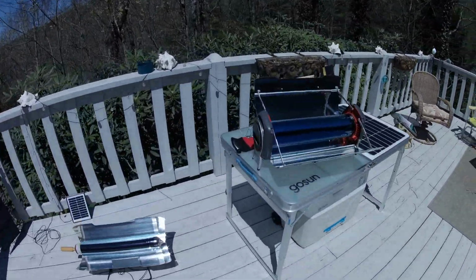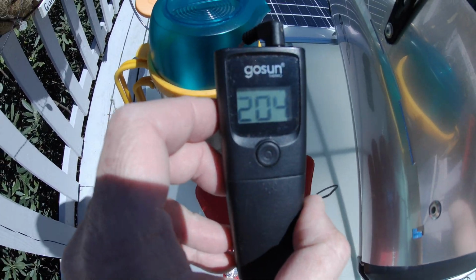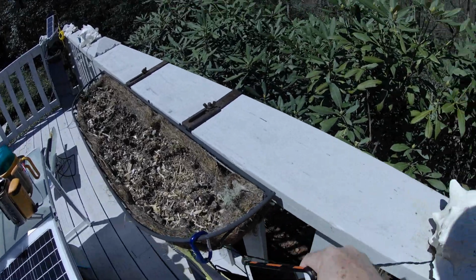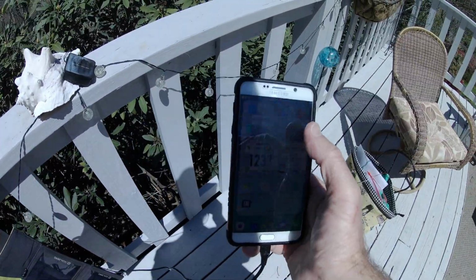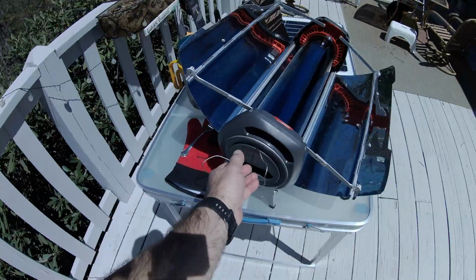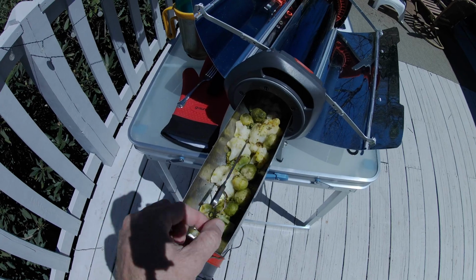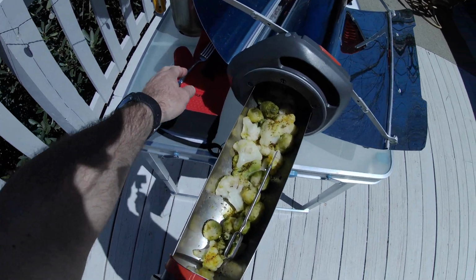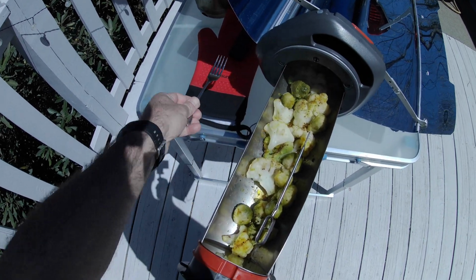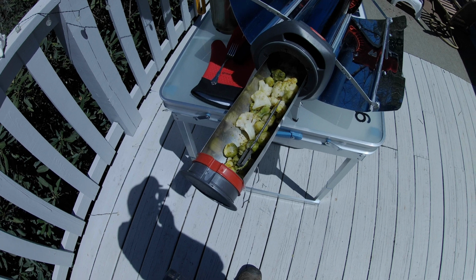Okay, I hear a lot of beeping coming from over here. And that means we've reached 200 degrees. Look at that, 204 degrees. But of course the phone is going to continue to beep until I acknowledge. Wow. Ta-da! All right. Veggies are done. Let's take a look. Look at all the steam boiling out. Oh, and the thermometer came out of the Brussels sprout that I stuck it in earlier. Oh, they're nice and tender. Oh yeah, very yummy.